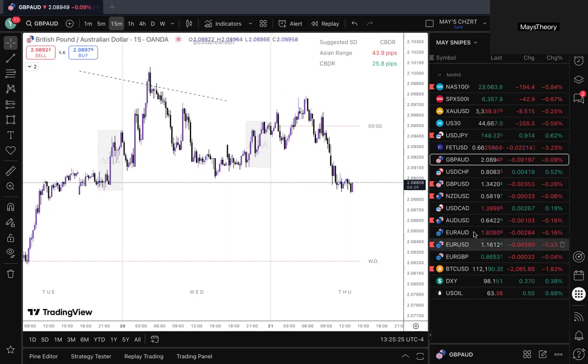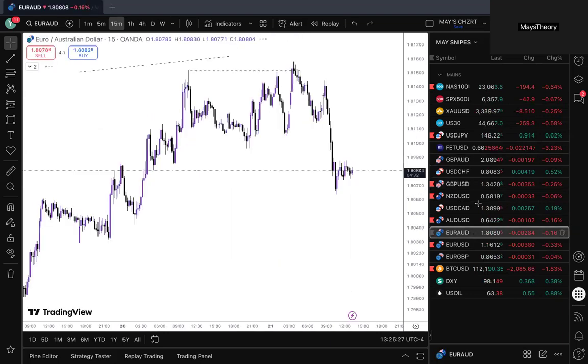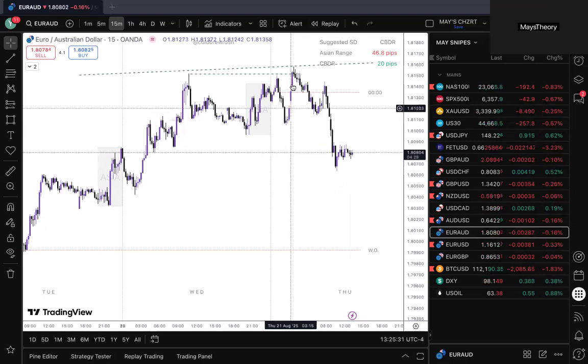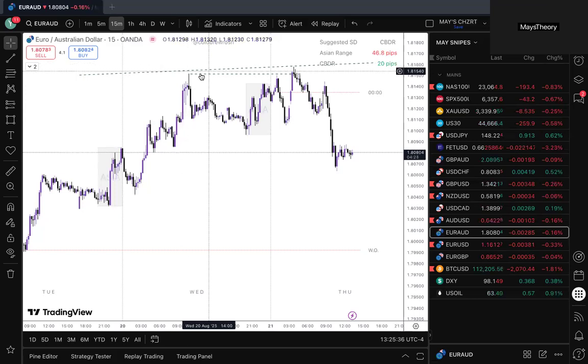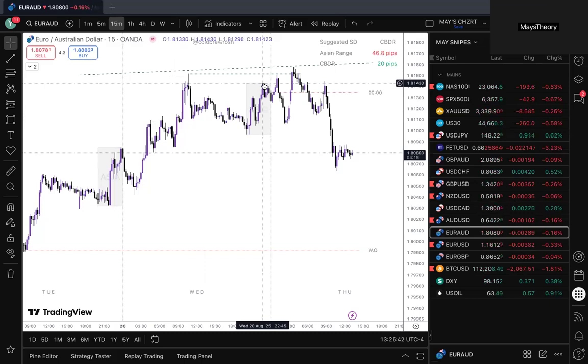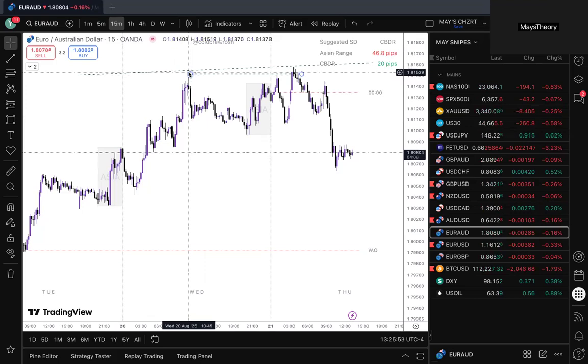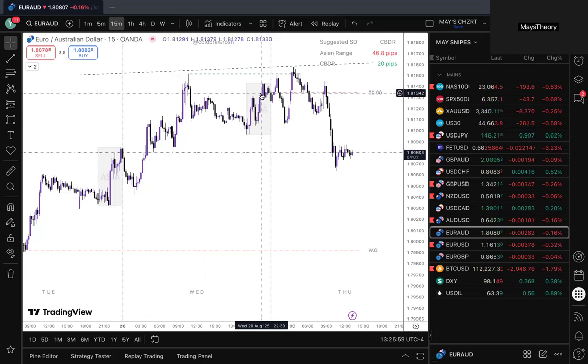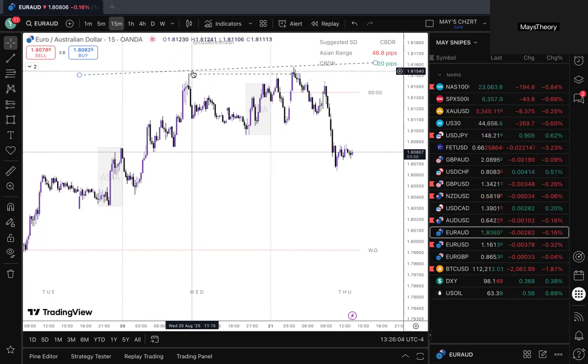But now the extra confluence, which is the SMT divergence, is that as all of that is happening, we're seeing a much more expansive run on this other asset, EA, to take out the previous day's high. And as much as Asia's high is a liquidity run, or a point of liquidity to expect a switch or change in market structure or a reversal to happen, the previous day's high is a much higher margin. So if you are looking for a very, very good premium, it is price running out Asia's high and the previous day's high. I like scenarios like this.